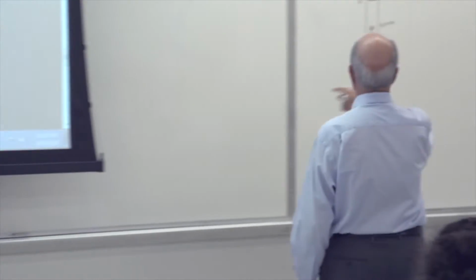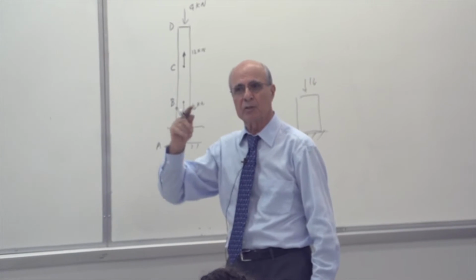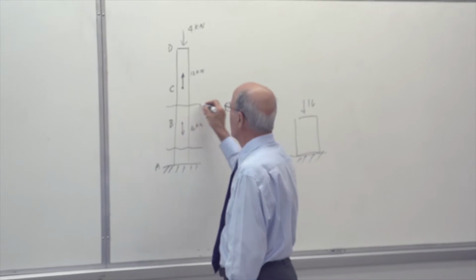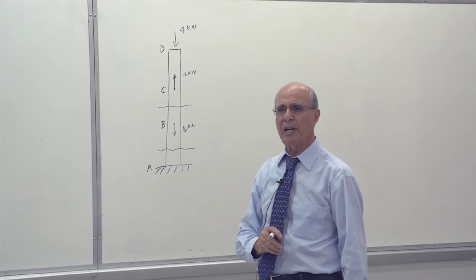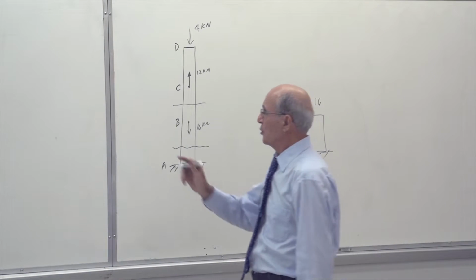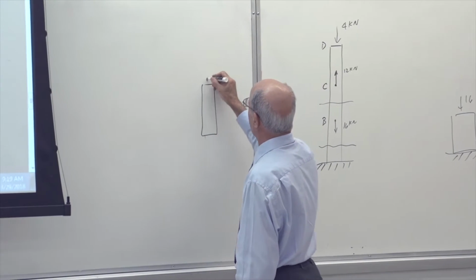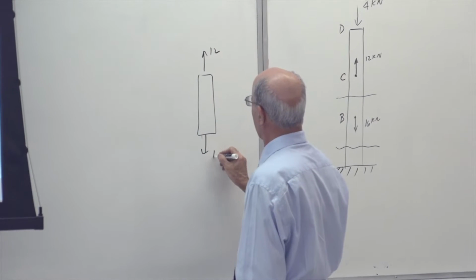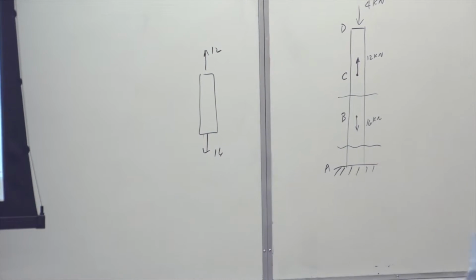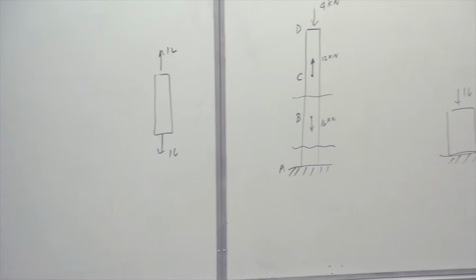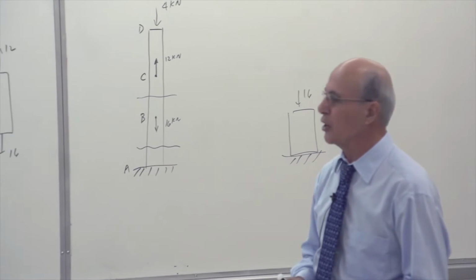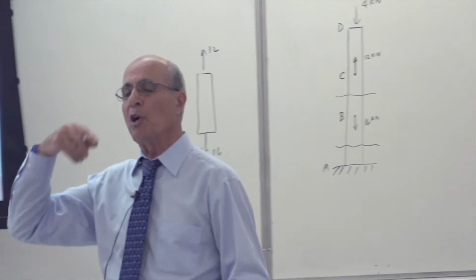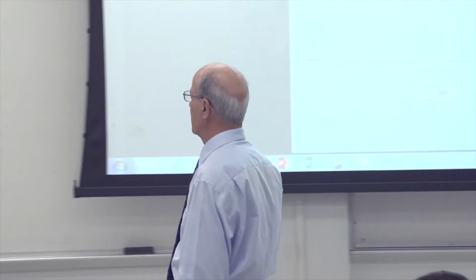So what do you say about here? The way you're analyzing is using your logic for here. Then what is the force here? 16 minus 12. That means you are using this free body diagram. Is this correct, this free body diagram? You see that? So that logic doesn't work here. It is a totally wrong assumption, because you are looking at the external load and determining only segment by segment, but these are attached to other parts. Yes or no? That attachment changes this.